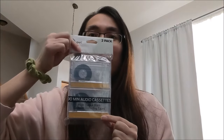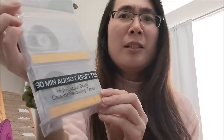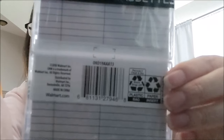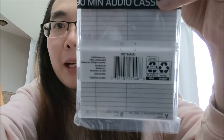I succumbed to the suggestions of getting these Onn tapes. What's an Onn tape? Well, in the US, if you're not from here, we have a superstore chain called Walmart.